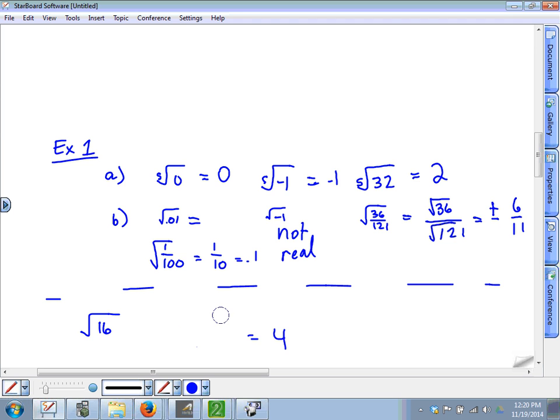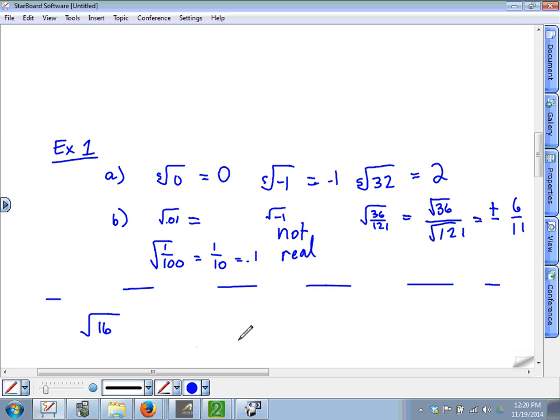Okay, this is still 4.1, but I want you to make a new section here. Just write square root of 16 and then write nothing else. Don't even write the answer down here, because we're going to get to the answer a little bit differently. What is the square root the exact opposite of? Squaring something, right? So if something had an exponent of 2 and a square root at the same time, wouldn't those things cancel each other out?